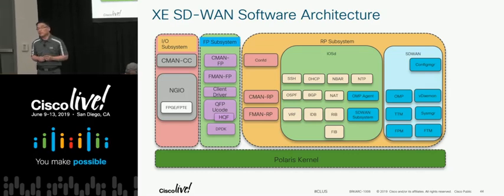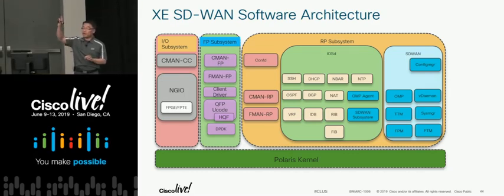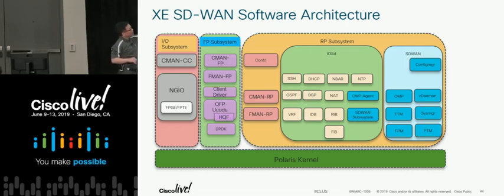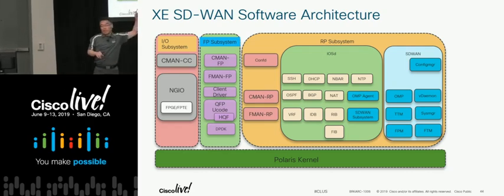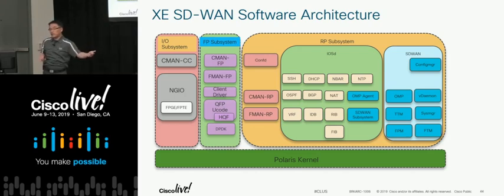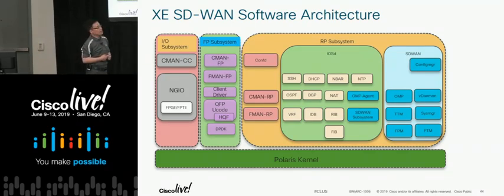OMP agent: think about the OMP process communicating with vSmart for your overlay routes, and you have OSPF and BGP from IOS to run the LAN-side routing protocols. So you need a process to be able to distribute from the service VPN to the transport VPN and the other way around. The OMP agent serves that purpose.